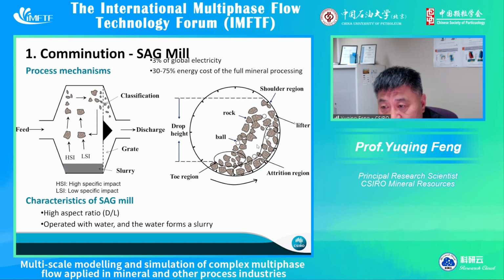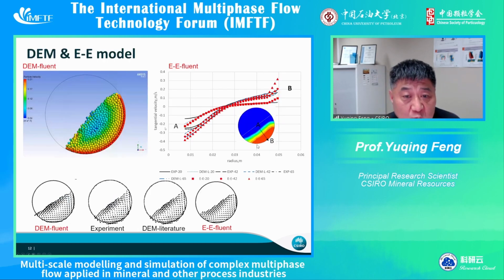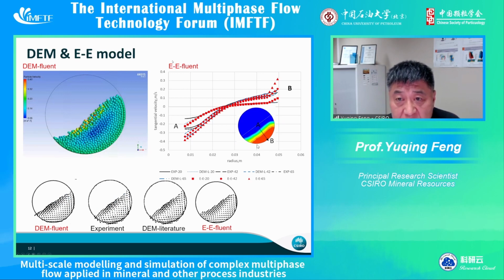Again, for this one, if we use the two-fluid continuous approach, we cannot get the detailed impact between particles. If we use DEM type models, the fine slurry we cannot model at current computing power. Then one proposed in 2015 a hybrid model as the key for this kind of simulation. Here, several students from Northeastern University developed a model using the Euler type model in Fluent together with a DEM type model. If we couple them together, then we can model the semi-autogenous mill process.